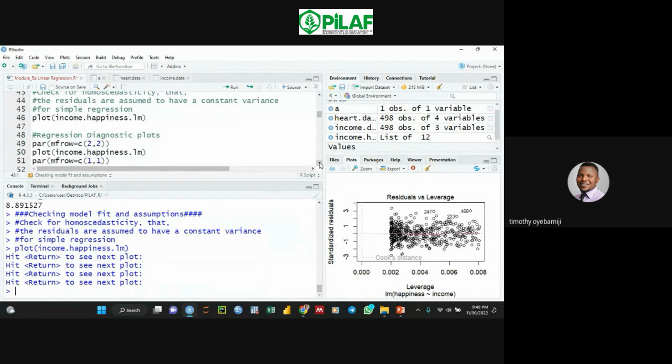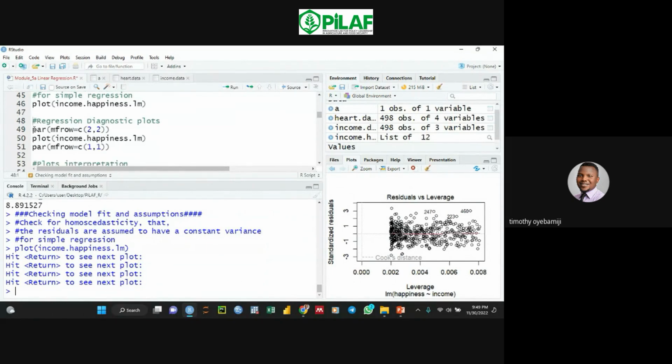All right. Now, a better way of plotting this is to use these three line functions. The par function creates a framework where we plot our graphs. The framework can be of different formats. I know we didn't talk about it during the visualization class, but the professor has used it once, and I just feel I should stress it. This 2 by 2 here means that we have 2 rows and 2 columns. Remember, I said it's going to give 4 plots, so it's going to arrange those plots into each cell of the framework.